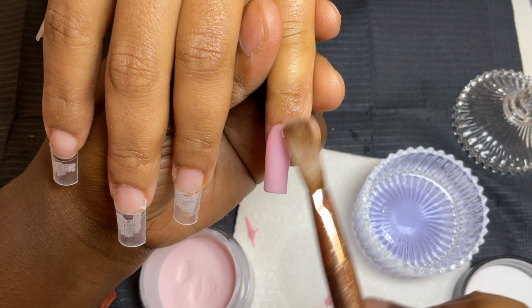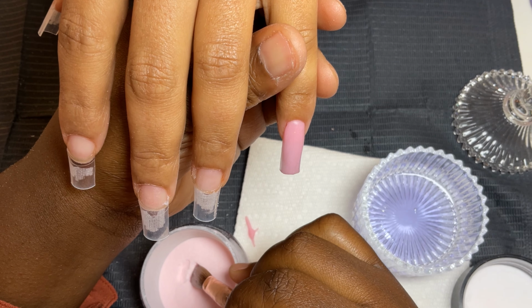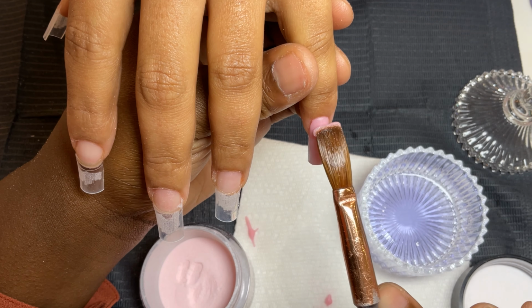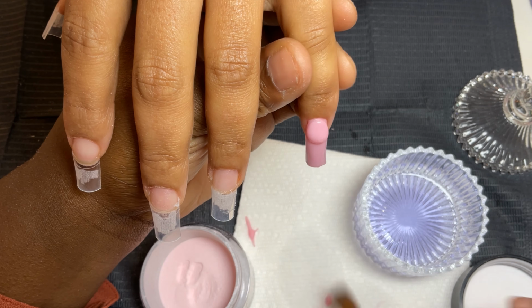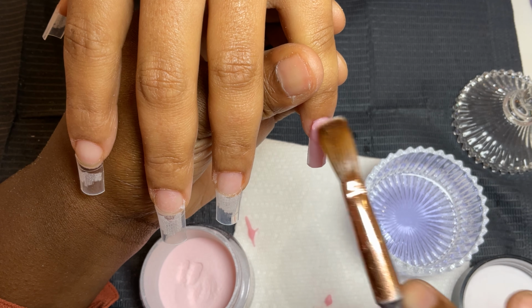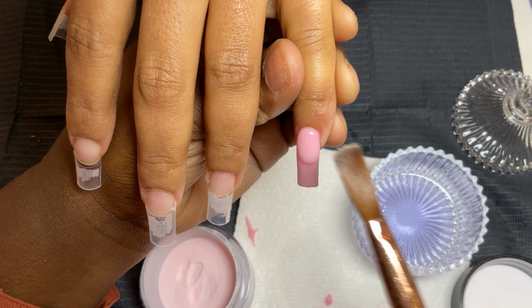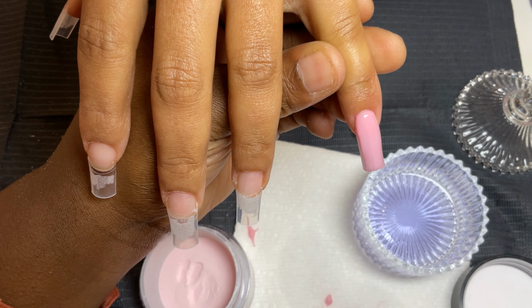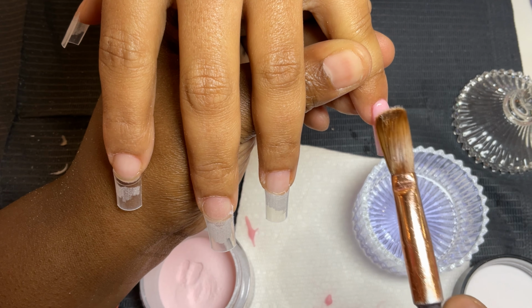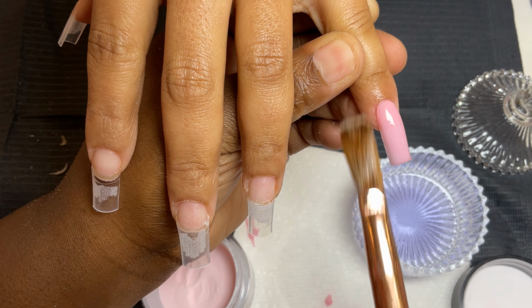And me being a nail tech, I wash my hands a lot. I don't know about you guys, but I wash my hands a lot. After every client, I'm washing my hands. Even when I get home, I just wash my hands. I'm just that type of person that always washes my hands. That's why y'all could be looking at my hands and be like, she ashy. I really don't care, because nine times out of ten, I probably just washed my hands before I started the video. But anyways, that's another story for another day.